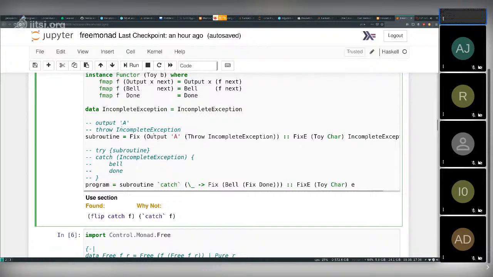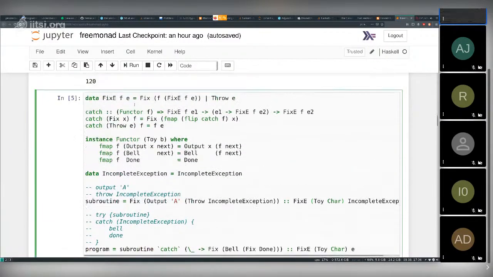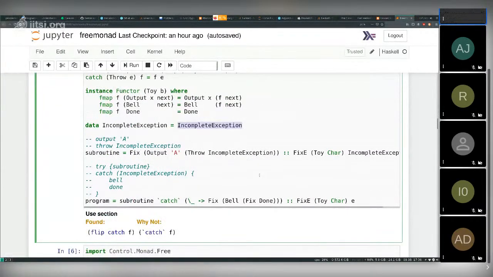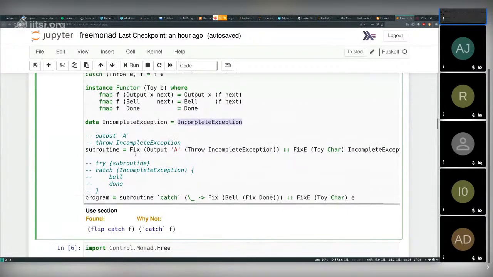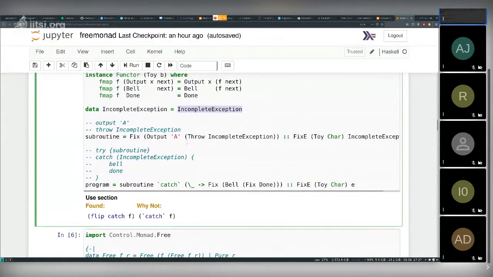There's an example here where it says output A and we throw an exception. You can see the type here. It's basically Fix E ToyCar, and the E part is some new type we have defined here, IncompleteException. And this can work with catch to just break out if you want.